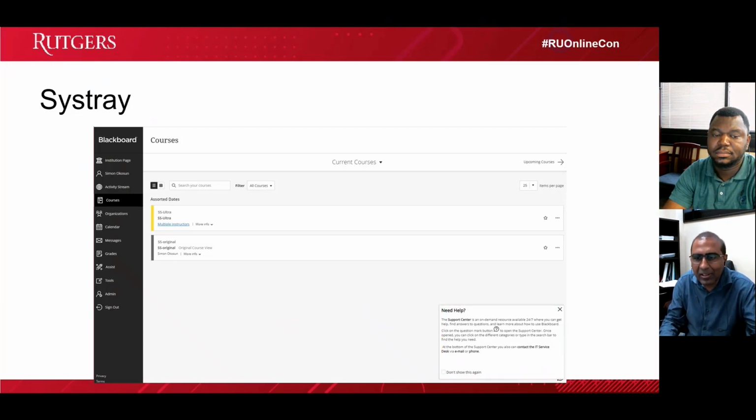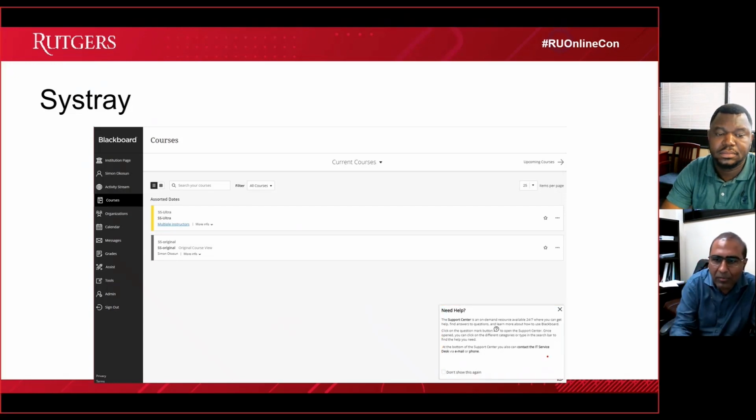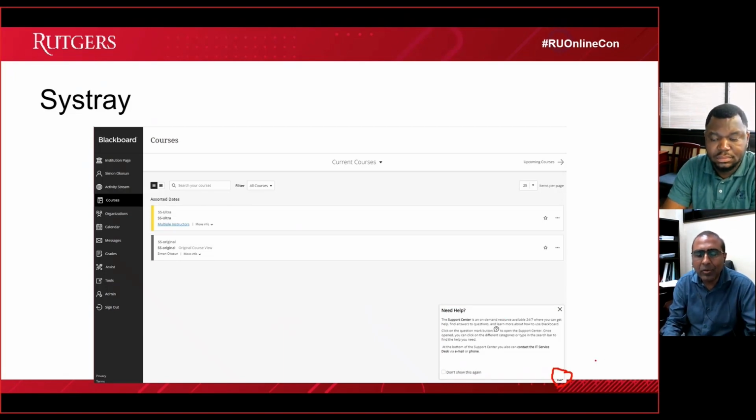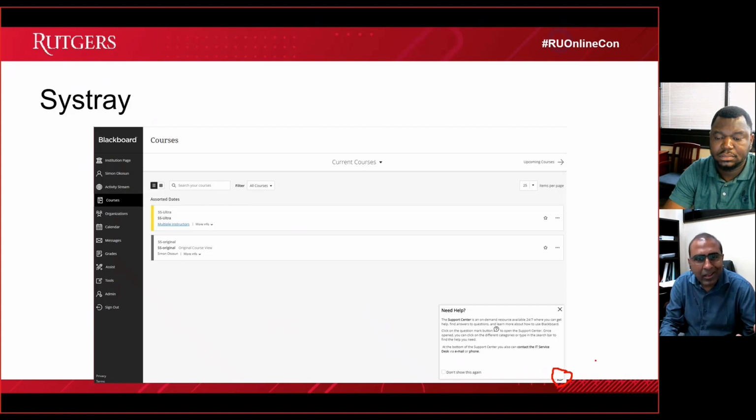For instance, here we have a help icon, and we would like to tell students that this help button is very, very useful, and that is what it delivers.